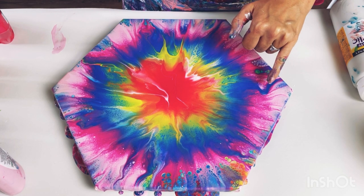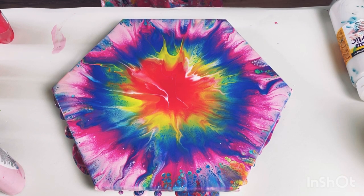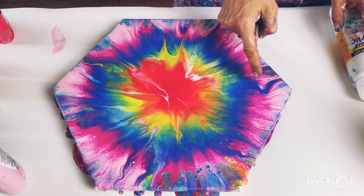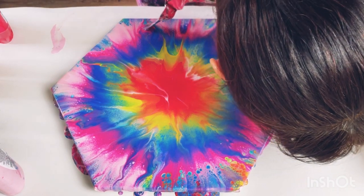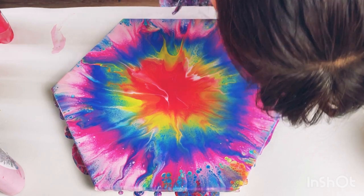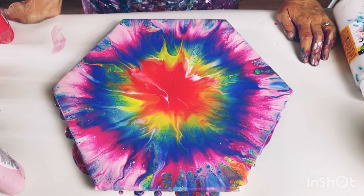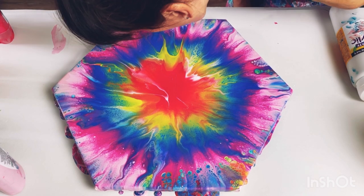I don't like that line. I'm just going to sort that line out. It's a bit too wavy. Oh my goodness, though, it's actually worked. I love it. I love the wispy white bits in the centre. I'm just going to try and get rid of that kink there, that funny line. Better. There's a slightly funny line there as well.